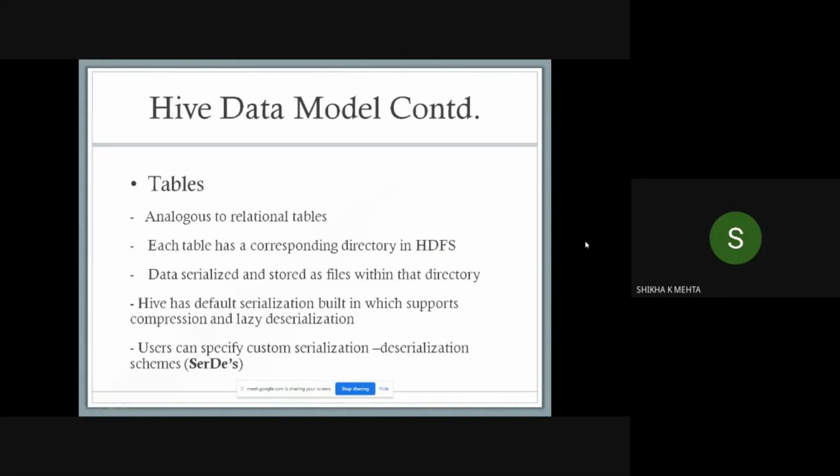But when we are working with Hive, each table corresponds to one directory in the HDFS.